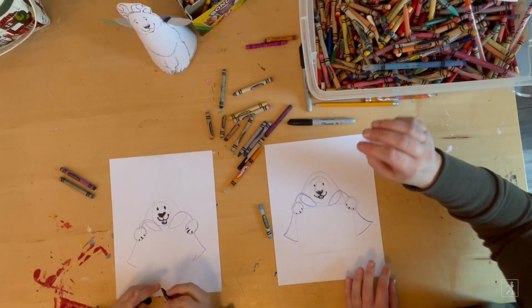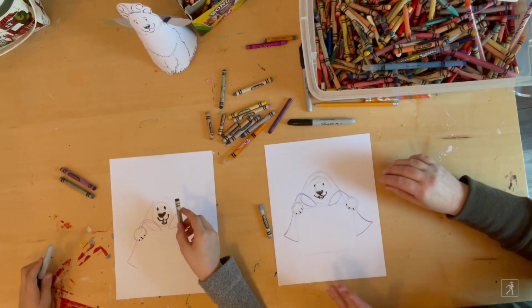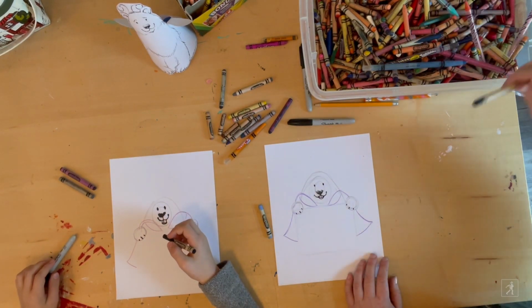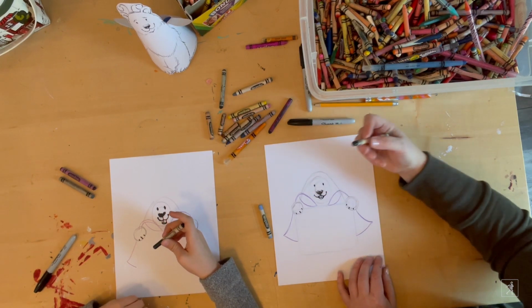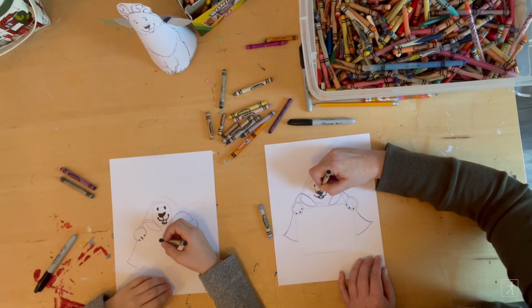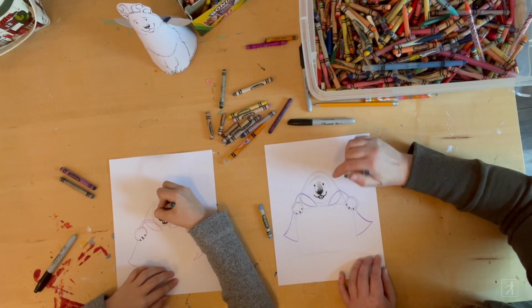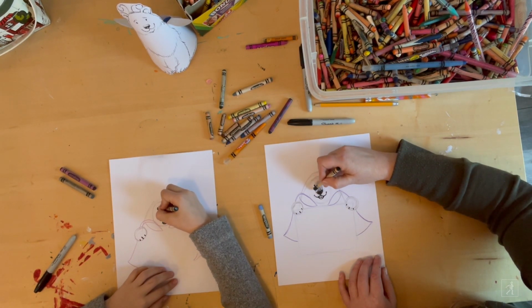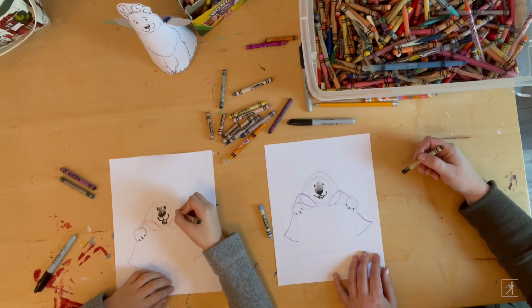Awesome. Okay, so now we're going to take our black crayons and look at how tired my crayons are. They have done so much art for me, but they still work even though they're slightly broken and very peeled. So we're going to take the black and we're going to go over his nose. I'm going to do a pretty hard line right here, and then I'm going to make it softer and softer. See how I'm shading it darker and then up to lighter. And I'm staying in this circle that we drew for his nose. That's some good shading. Awesome.